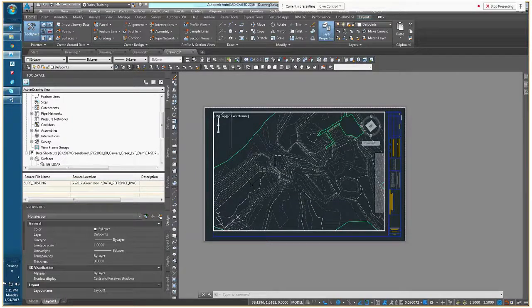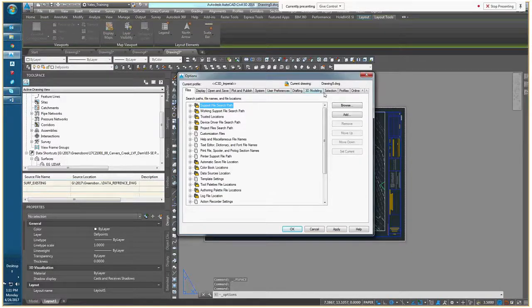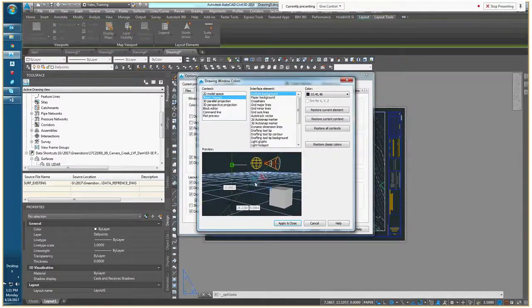It's a little difficult to see the cursor color there. In fact, I may change the colors. If we go under Options and look at Display and click on Colors, this is why I have that dark background. We can see here that the sheet layout is set to a uniform background with a dark color of 33, 40, 48. That is just so we can see colors like yellow and white a little bit cleaner. When you first open Civil, this may be one of your first changes that you make after setting your support file structure up. But if I go here to crosshairs, I can change its color to white or cyan or green to make it a little bit more clear for you guys at home.